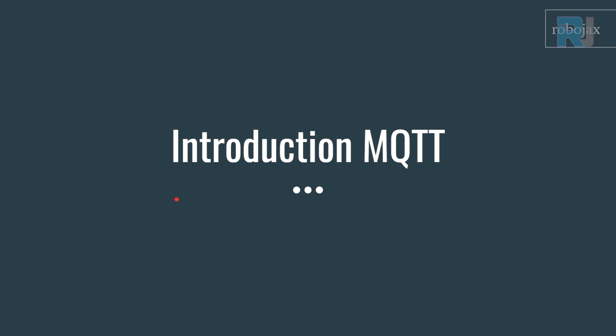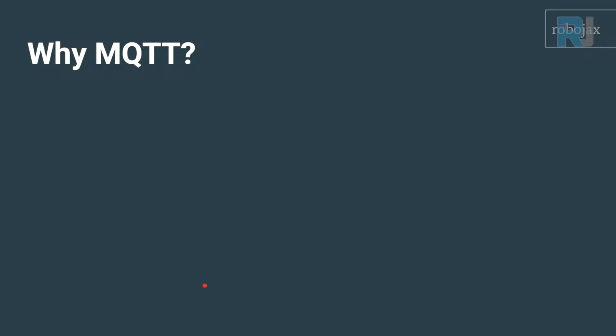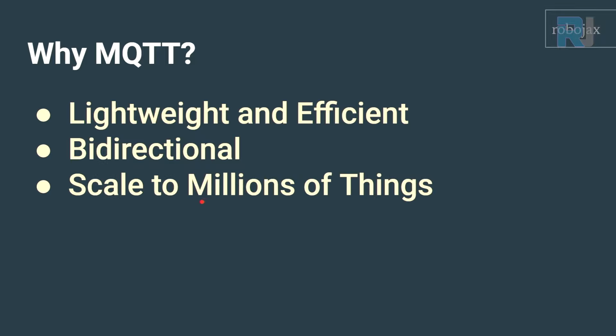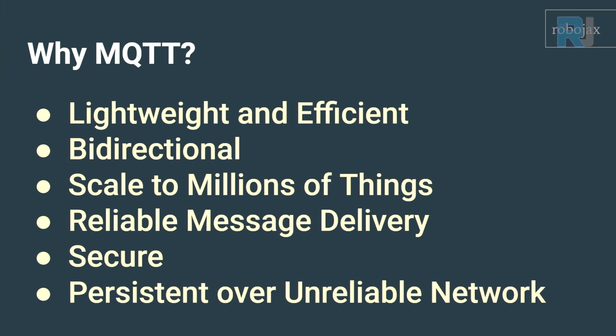Let's get introduced to MQTT. MQTT stands for Message Queuing Telemetry Transport. Why do we need it? Because it's lightweight and efficient. MQTT is bidirectional. MQTT can be scaled to millions of things, and it uses a reliable messaging delivery system. It is secure and it is persistent over unreliable networks.